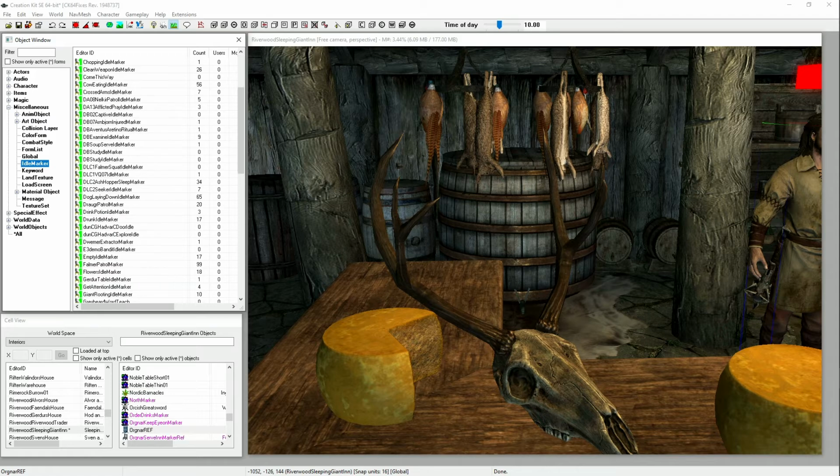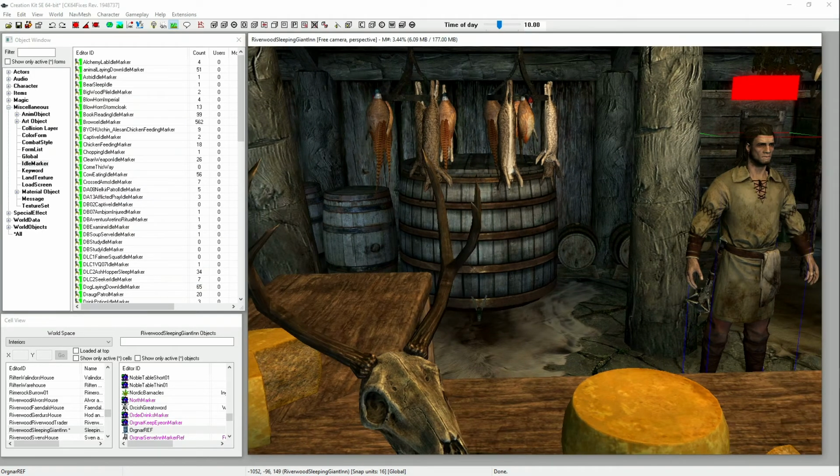For example, as you can see, you've got browse idle marker, chicken feeding, clean a weapon, come this way, cow eating. It's stuff that NPCs will interact with through their so-called radiant AI, and they'll just go around and interact with them, kind of thing.